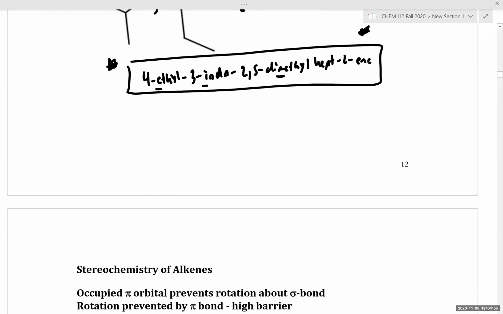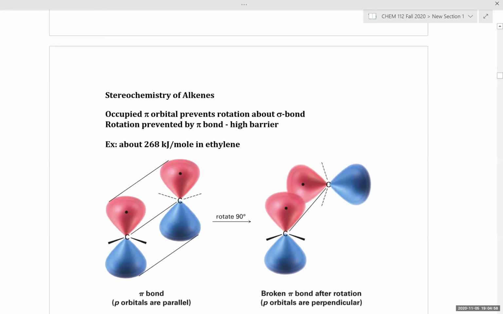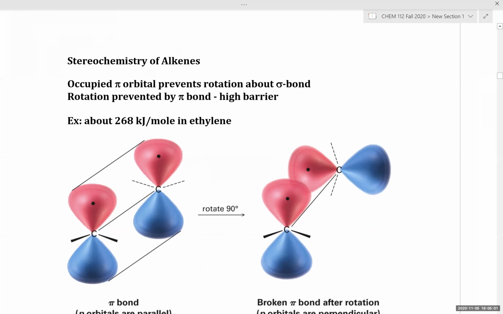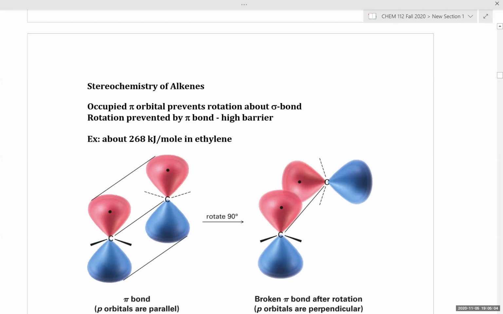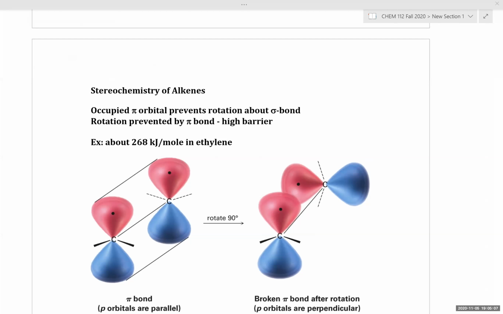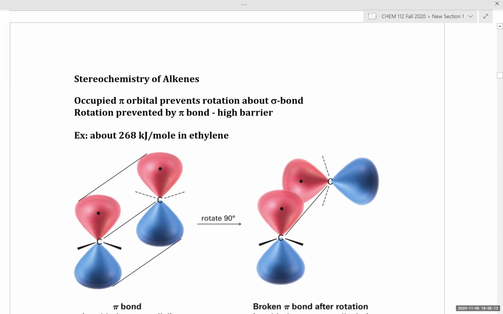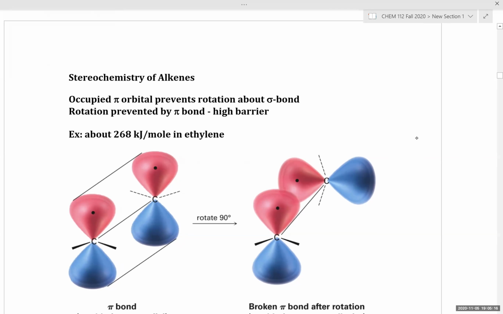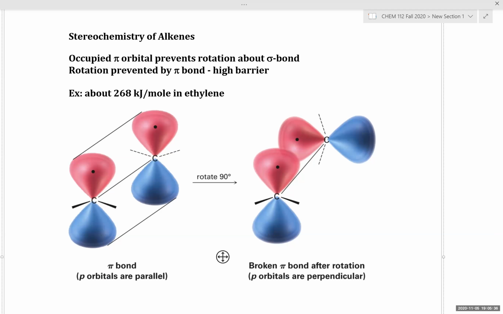Okay, so let's keep going now, and let's talk a little bit about alkene stereochemistry and just review. This will be really important because you need to be able to understand and identify the stereochemistry of our alkene, because many of the reactions that we'll cover in this next chapter are stereospecific. If you start with a certain alkene geometry, you will get out a product with a defined stereochemistry based on your starting material.